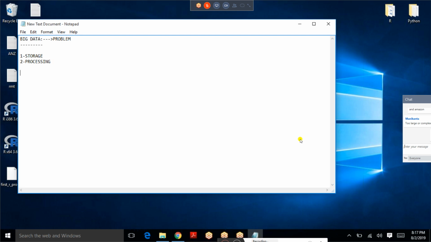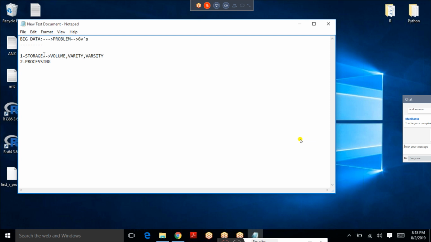So we have different things here. Storage has three different properties. When someone says big data, people describe it this way: we have 6 V's. The 6 V's are going to describe big data. When coming to storage, the properties of storage are volume, variety, and veracity. And what is the meaning of this?